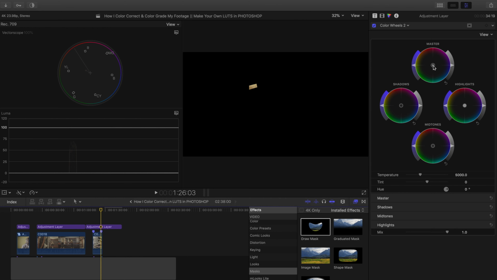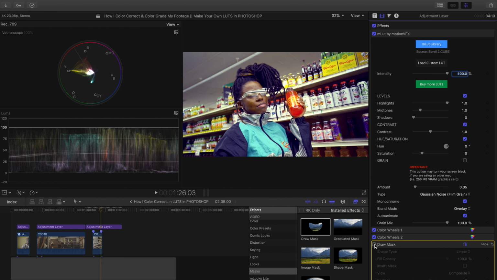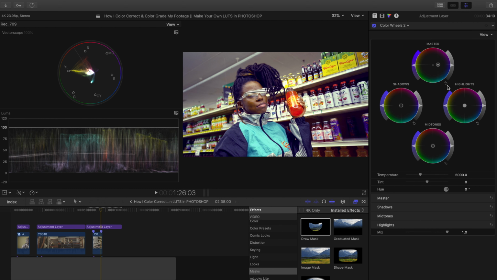All you really gotta do is just shift this to the opposite direction. Put it on that line, but you don't just shift that because it's gonna change the whole colors on your whole video. So you wouldn't just shift that. So I'm gonna take off this mask, since it changes my whole video. So let's go back to the color wheels too.